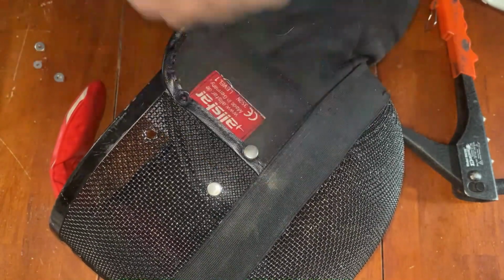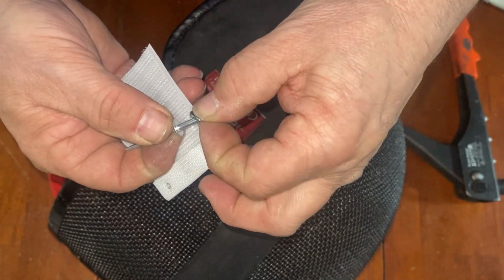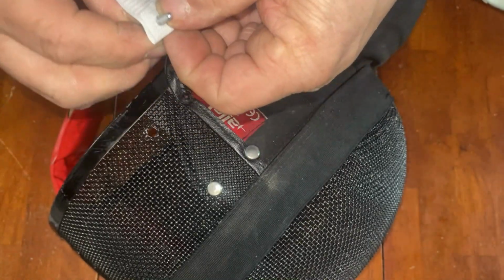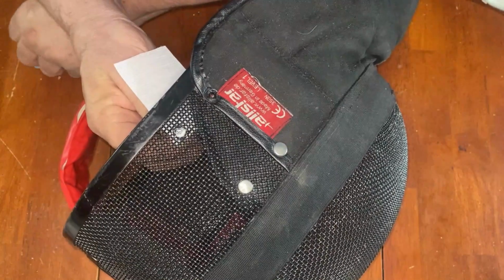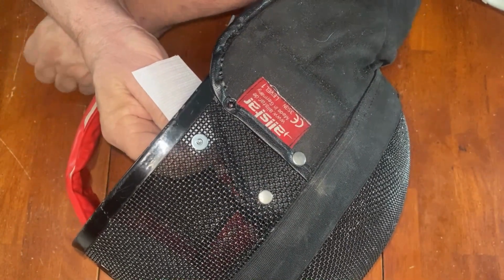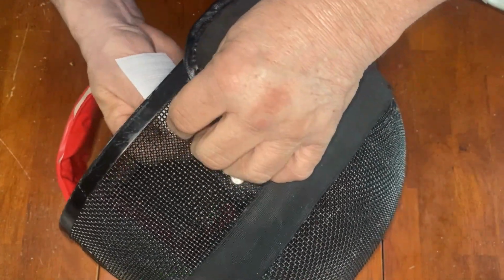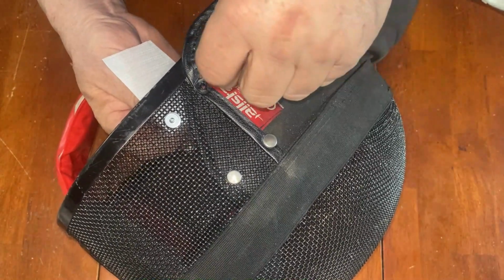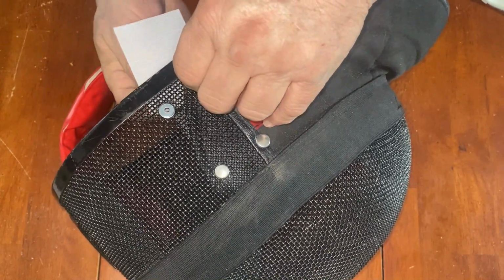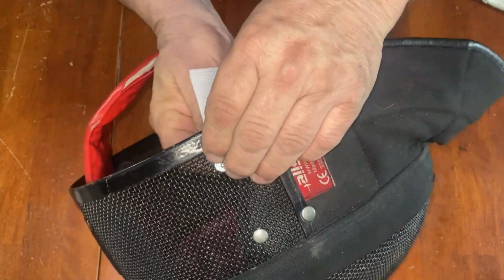Let's see. So this is going to go through, first one on there, as it falls off. Go through there. In through the hole here and put on the second big washer to cover the hole and the smaller top one primarily just to make sure it's gonna center proper, stay still, and just to hold, make sure everyone's in the right place. Put that through. That's gonna fall through first. We'll do that there. That way it's in the correct spot. Through again, boom, boom. And now, you can see how it looks.